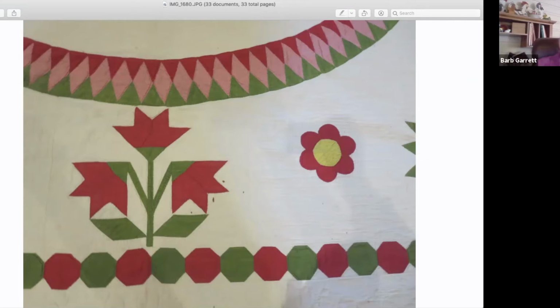So since most all of the quilts are anonymous, maker unknown, because they were purchased by dealers in the 1970s and 80s, and they were going for visual. They didn't care who made it. They just cared that it was pretty and they could sell it to somebody. Up until now, we have dated these quilts 1850 to 70, or 1845 to 70, or circa 1860. And we have some exciting news afterwards.